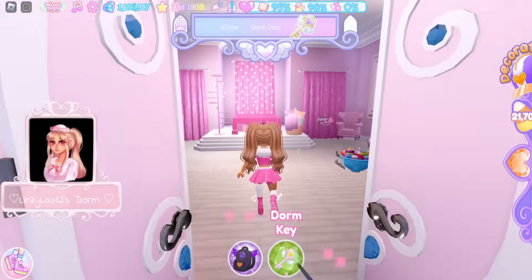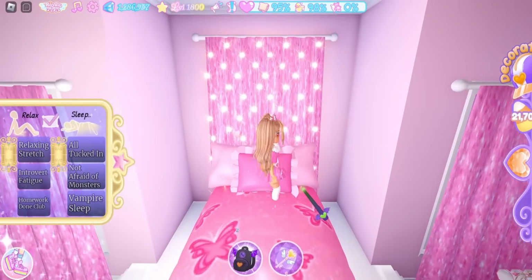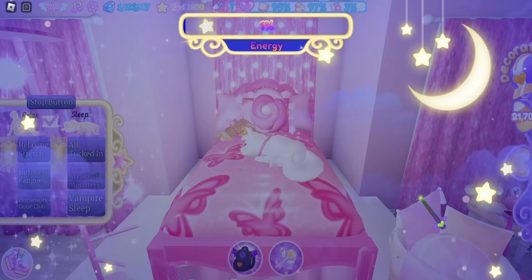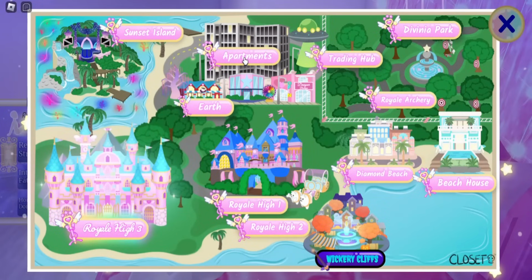So I am going to sleep in my dorm, but if dorms are too laggy for you and you cannot come to the dorms to sleep, there are other realms you can sleep in, and those realms are the apartments. I do recommend sleeping in the apartments if you need to do your daily login, because then you could do your daily to get diamonds and then sleep.